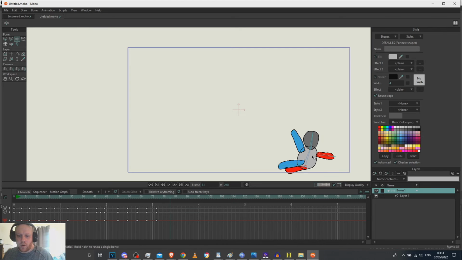Move in a little bit more, and we want to go down there. And like that. So we want to control the character a little bit better there.